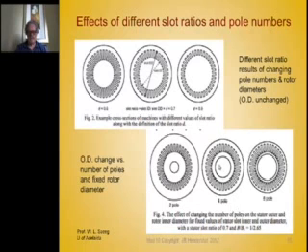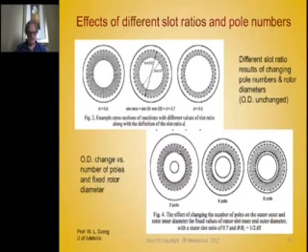This other one here is probably more important. Here we have the case of keeping the rotor diameter the same and changing the number of poles, and we've kept the slot depth the same. You can see with a 2-pole machine, the stator's this diameter. Changing to 4-pole, the stator yoke is cut in half. Changing to 8-pole, the stator yoke is cut in half again. So the 8-pole machine has much higher torque density than the 2-pole machine.